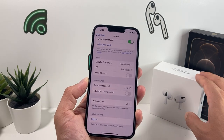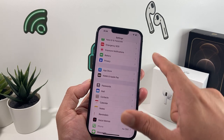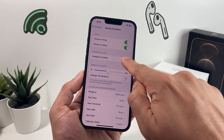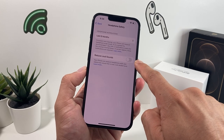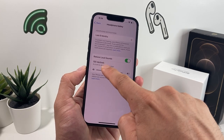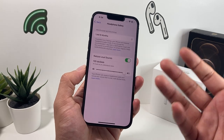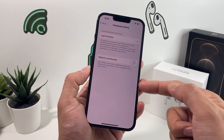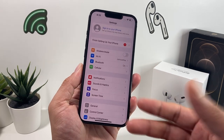Now if you want to listen to music on your AirPods or headphones, that's a slightly different setting. Go into Settings and this time go to Sounds and Haptics. Click on that, then look for Headphone Safety. In the Headphone Safety option, you want to make sure Reduce Loud Sounds is turned off, as having it on will limit your volume. If you do keep it on, you can adjust the decibel threshold — up to 100 decibels, as loud as a siren — to potentially increase your headphone volume.